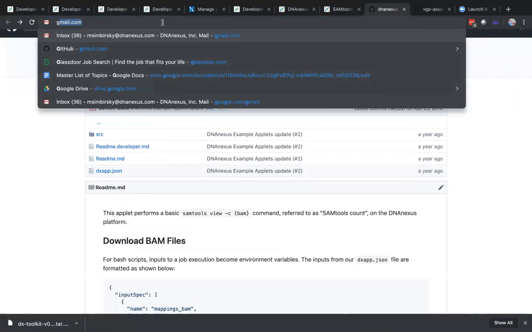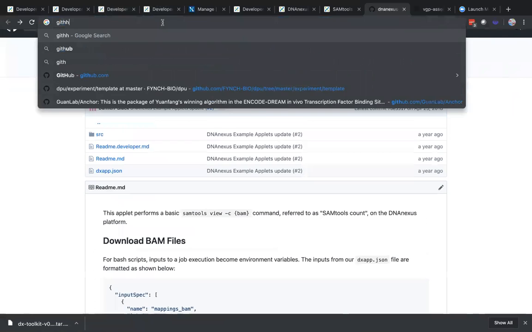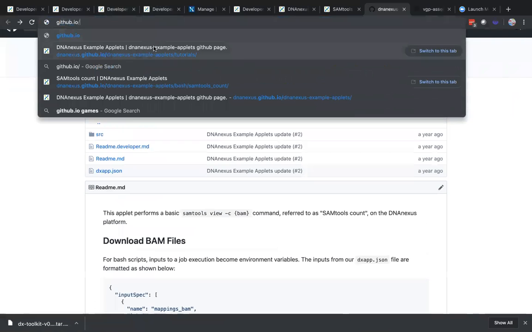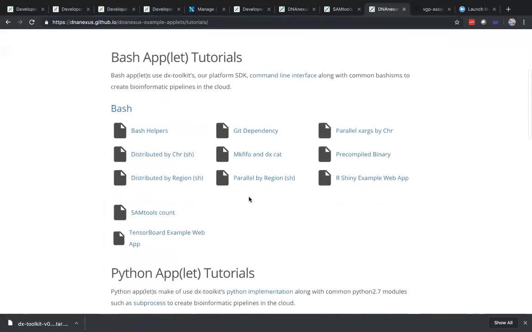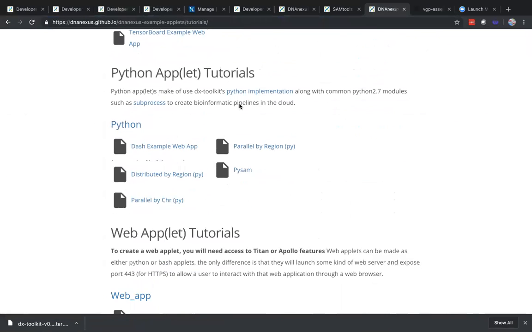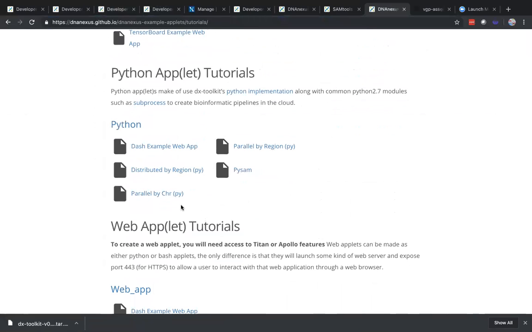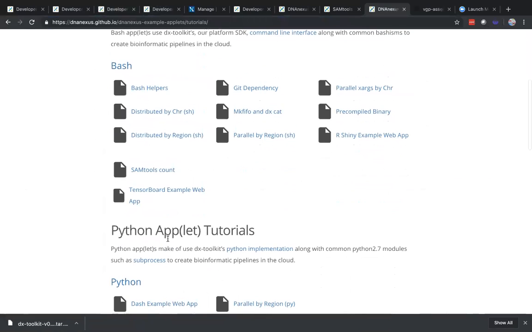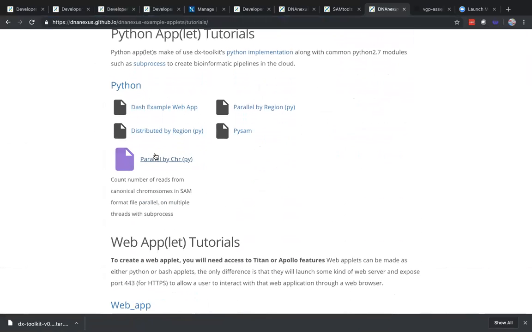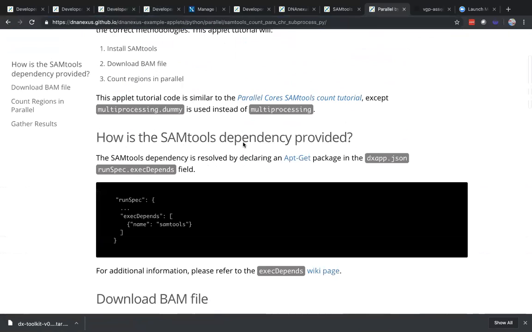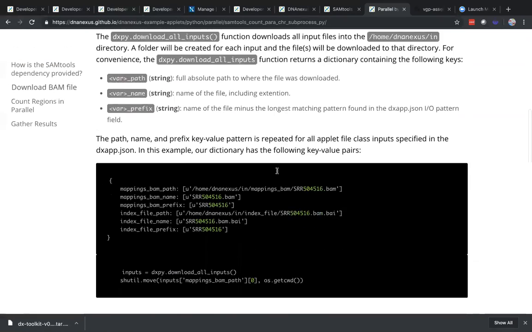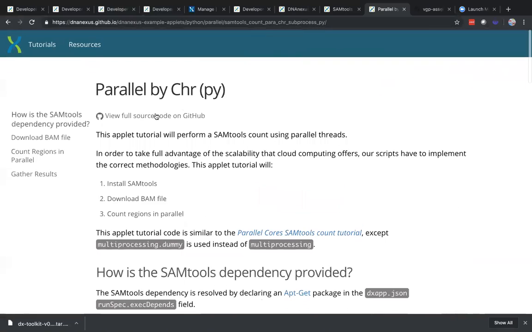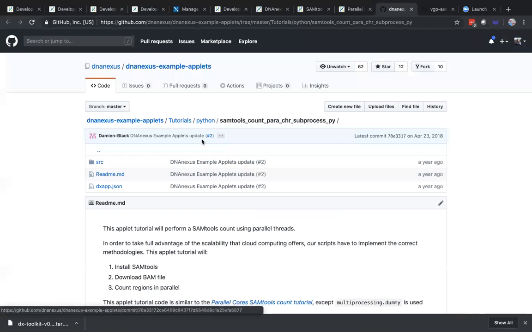So if I go back to github.io and go back to our tutorials, there's some very simple example Python applets. So let's take a look at this one. And so in your script, I'll just go to the source code here.